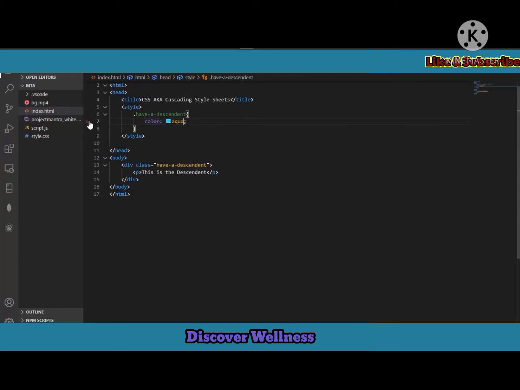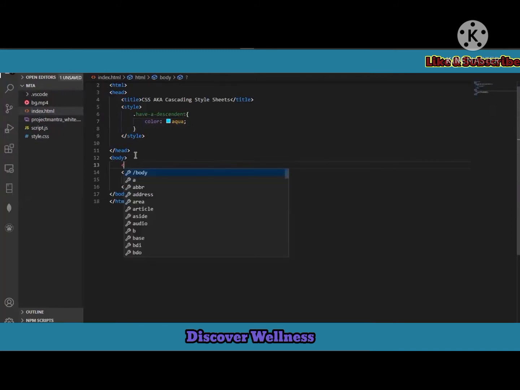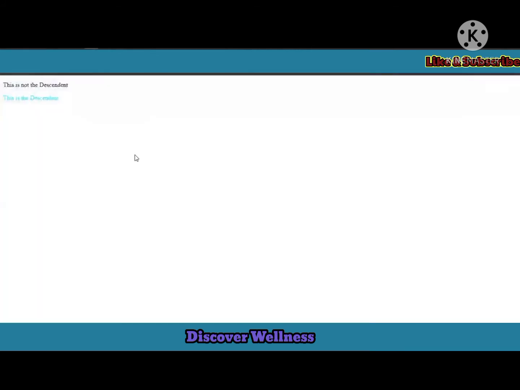And let us see how this has worked so far. And there we have it. The element inside the descendant selector is set with the color blue or aqua. So let's see how the elements outside of the selector look.